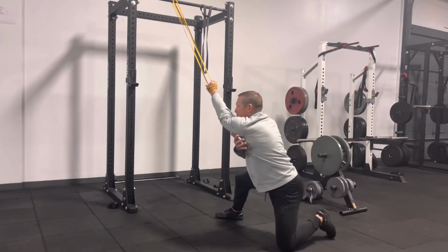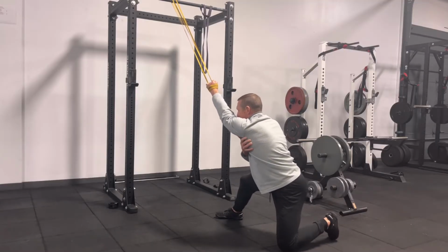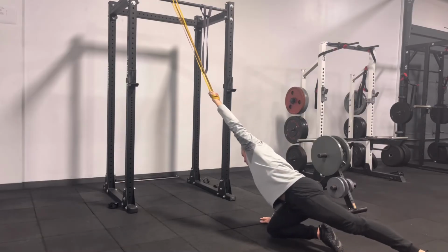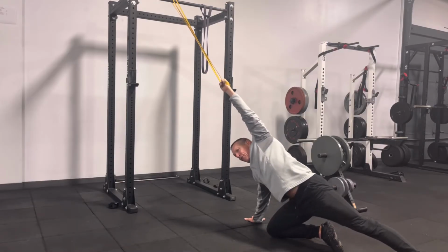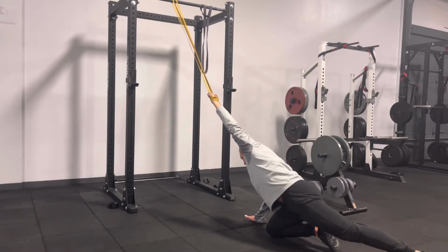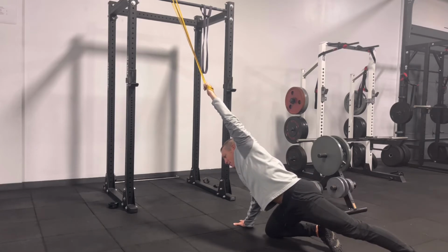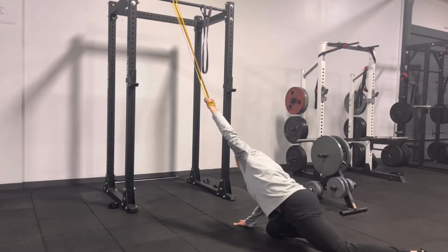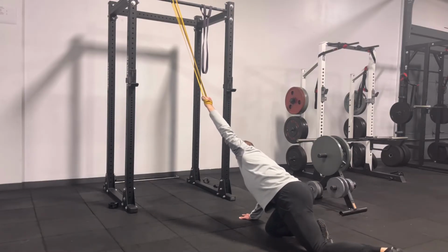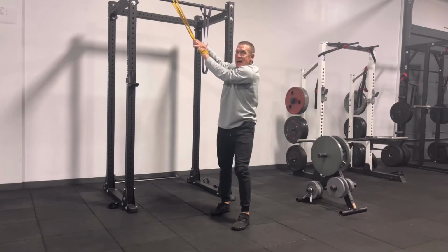And then I'm going to start moving my body on my arm in different positions. Feel free to move your feet around and allow yourself to move freely as you go through any of the movements. The entire time, I am moving my body on a stationary arm. Typically, I'll start with this overhead distraction series. Once again, use the level of band stretch and tension that you can tolerate.